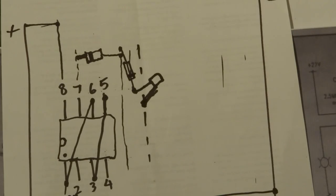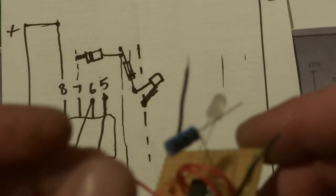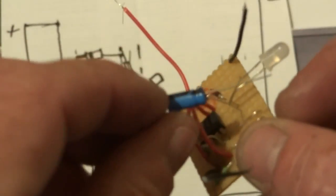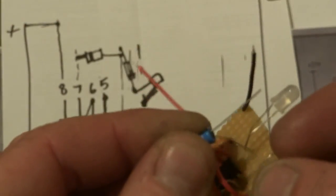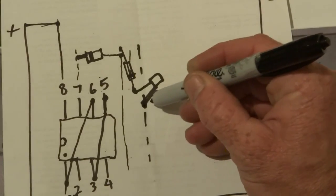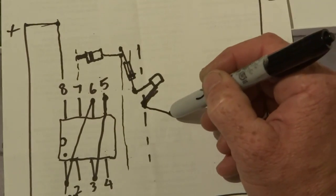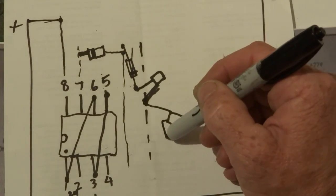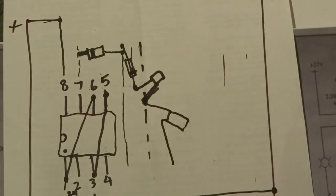Now you want to get this capacitor here — the black line you see on it, that comes out with the wire hanging where the other one goes into the board, and that basically goes into the board where the light comes out, up to the capacitor. Then you've got that wire coming out like that.